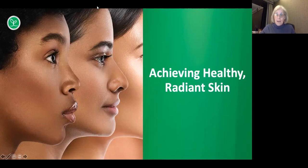But the skin is our largest organ of elimination. It acts as a backup channel to both the liver and the kidneys. The sweat, of course, takes the load off the kidneys, and then the oil ducts actually eliminate toxins that are typically processed by the liver. Although when this occurs, it can often result in some type of skin problem. But the skin forms this physical barrier between our external environment and our internal environment. And it helps to, of course, protect and maintain our health.